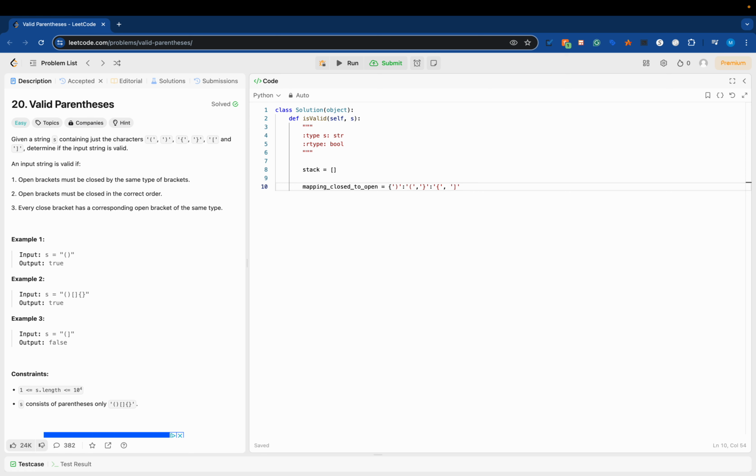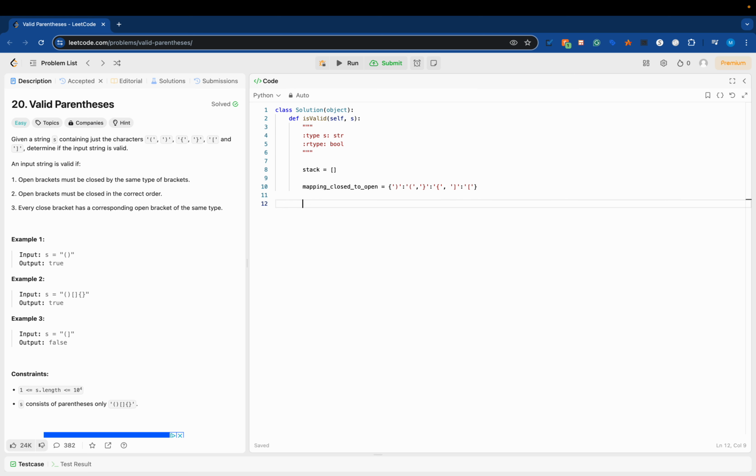It doesn't matter what order we put in, but I'll just put them in order so that I don't miss any values or inputs. Open value, that's the last one, and let's close this dictionary.